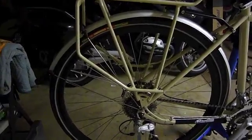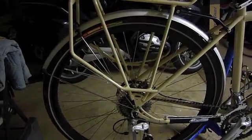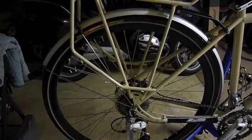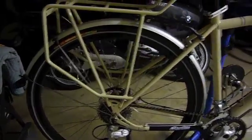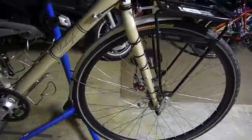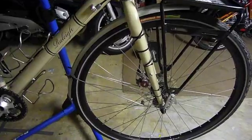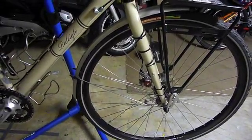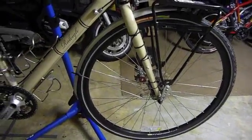The rear fenders come stock as well. No issues with cracking or rubbing or anything like that, and they work well. I like them. They're pretty light as well. Same thing with the front wheel fenders. They work well, no issues with them. I like them, they look okay, and there are no problems with rubbing or anything.